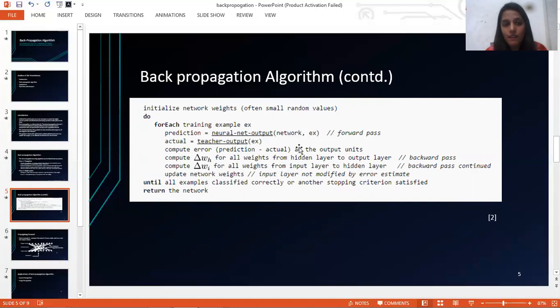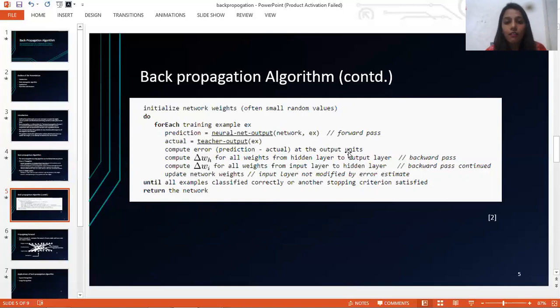In the second step you see here the prediction: the prediction output and the actual output are calculated at the very first step in the beginning, in the forward pass, so basically feed forward network propagation, right? Then we compute the error, the difference between the predicted output and the actual output at the output layer.